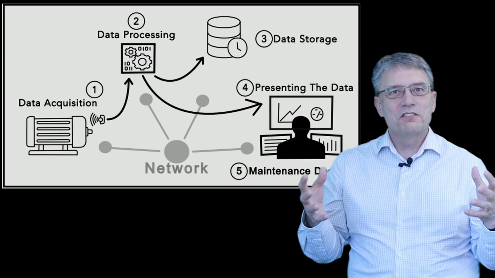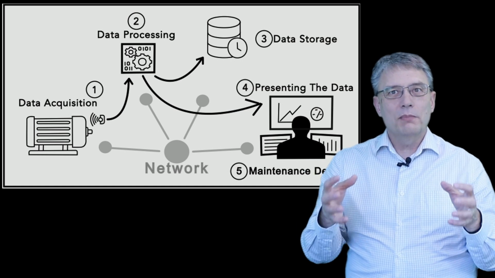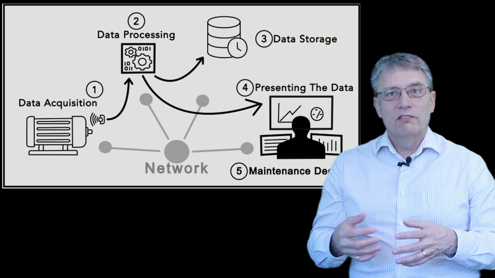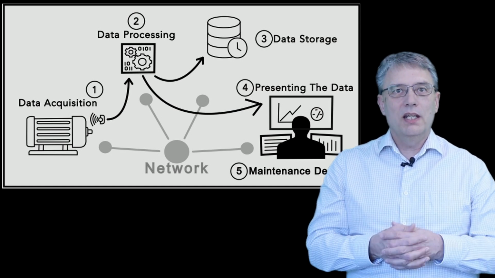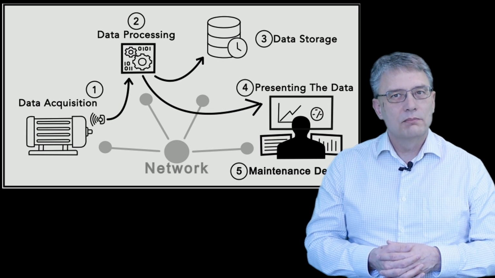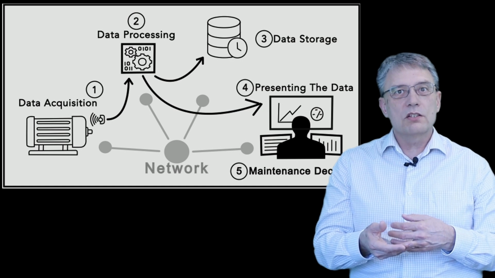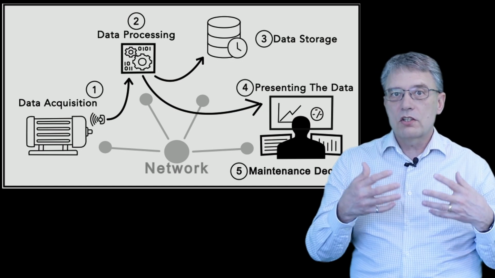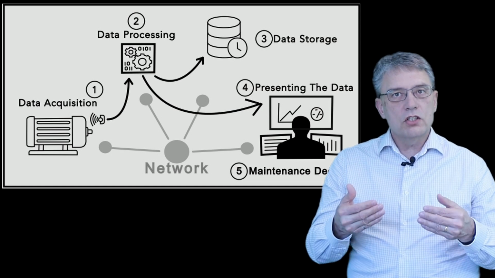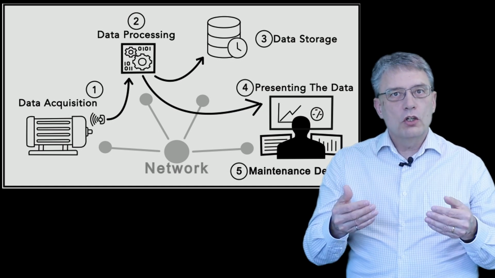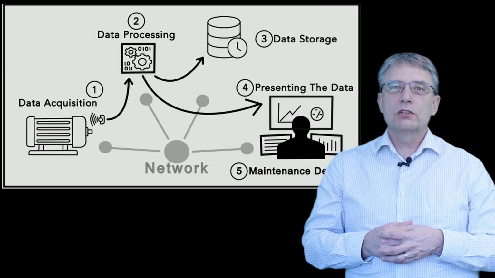There we have it, 5 steps. In summary, the 5 steps of predictive maintenance in this diagram provide operators with a reliable estimate of when maintenance will be needed on a specific industrial asset. Data from sensors on the asset is securely transported across the network where it's processed, stored, and presented. Ultimately, the maintenance decision that gets made ensures that a more efficient and productive maintenance practice gets established.